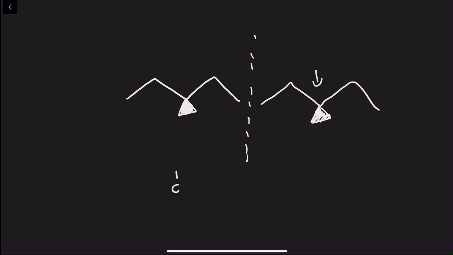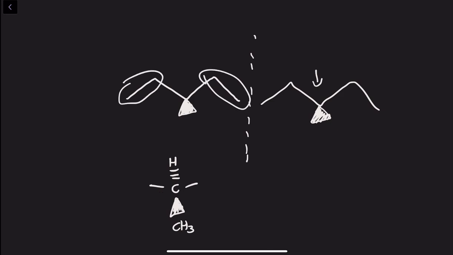This carbon here in the center is bonded to a hydrogen, and this hydrogen is dashed. It's bonded to a methyl group with a wedge. And then on the left and right sides, we have one ethyl group and another ethyl group. So we have 2 ethyl groups here, meaning that this carbon is not chiral, so its mirror image is not going to be its enantiomer. It won't have an enantiomer because we need chiral carbons to make enantiomers.